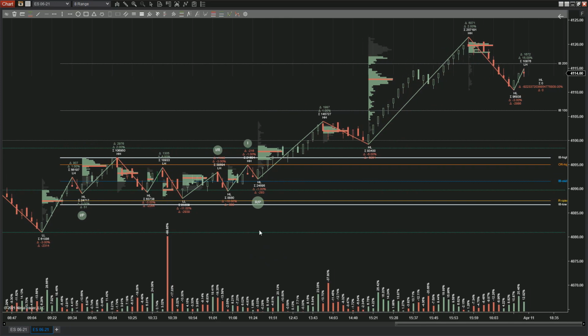Let's do a couple of distinctions and a couple of definitions. First, and of course many of you may be well aware of this, let's define delta. Delta is a very simple formula. It's simply the difference between the market buy orders and the market sell orders. It's often described, whether it's a positive delta or a negative delta, as who's the more aggressive, with that aggression being defined by the market orders.